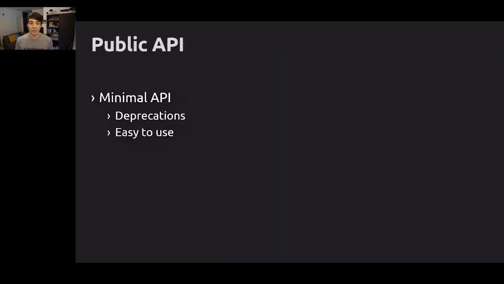A minimal API is also easier to use. If you have fewer classes to create instances of, if you have fewer methods to call on those classes, it's easier to discover what a library does and how to interact with its APIs. And it's also harder to misuse. If you expose everything in your library, if you don't think about visibility, then your clients are going to call into random bits that you never expected them to call into. But if you minimize your API, then you can have a much better time because they'll actually use the things that you meant to give them to use.